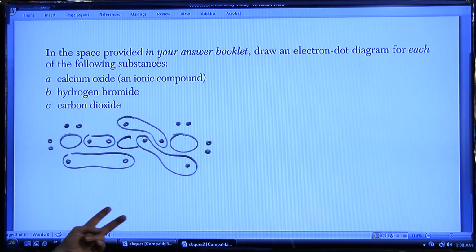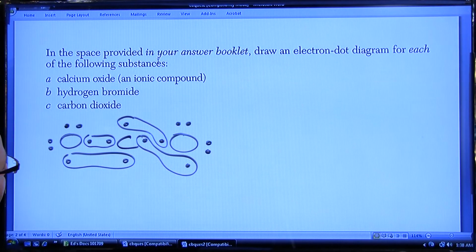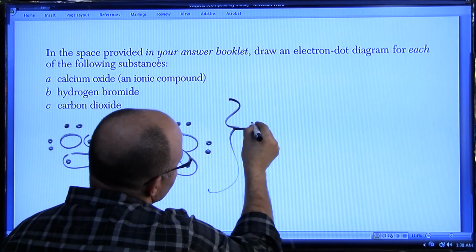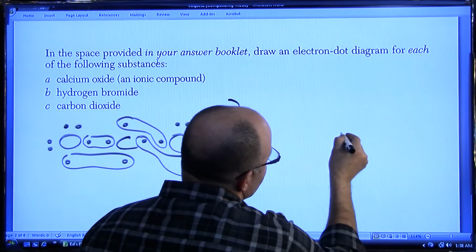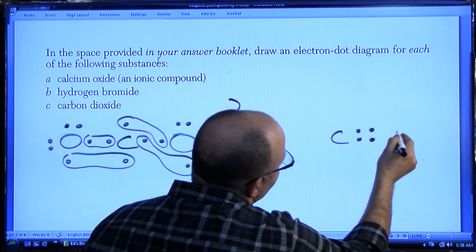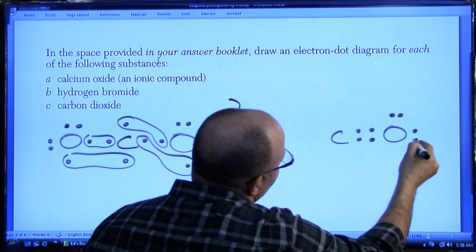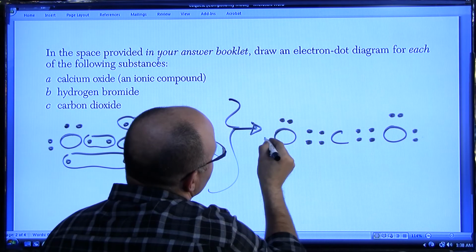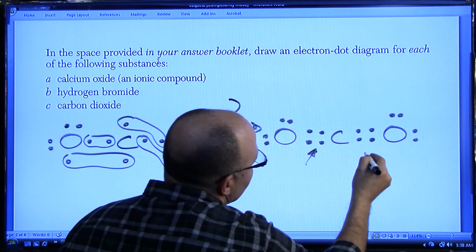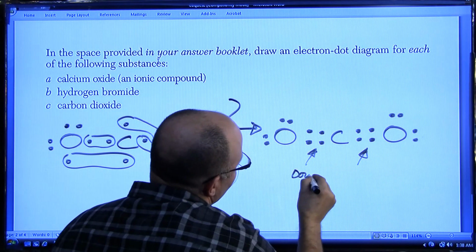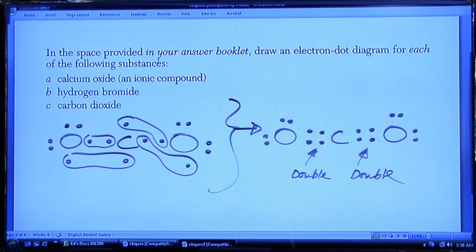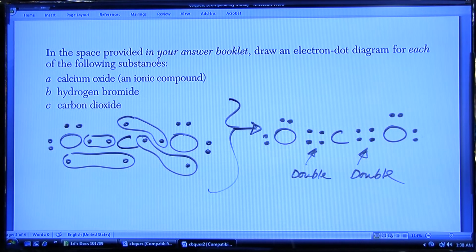So your final answer is going to have 2 pairs of electrons here and there, or in other words, 2 consecutive double bonds. So let's draw that here. And you'll see why it's easier to just memorize this one. There you have it, a double bond here and a double bond there. Double-double. That's what they're looking for, and that's a lot of work. 2 points, but that's the answer.